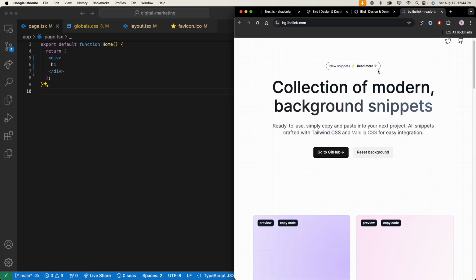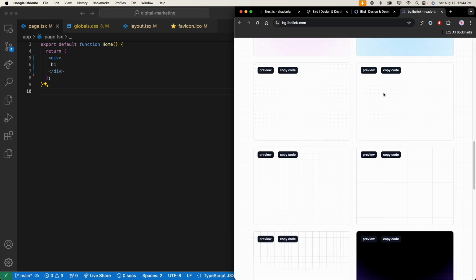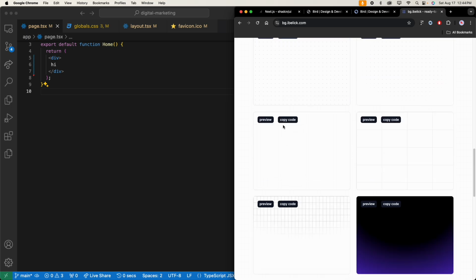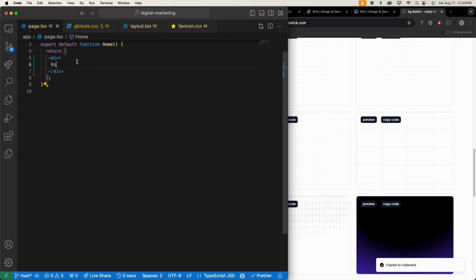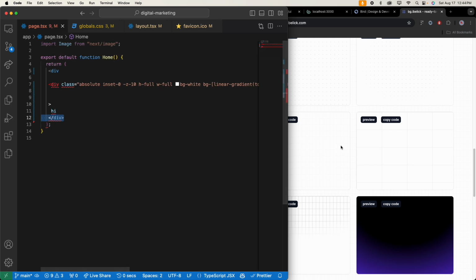So it looks like this. You can see when you click preview, it displays it. So go ahead and find that specific one, or really anyone that you think looks good, and just press copy code. Now that we have this, we can go inside of our div right here, and just paste it. And then we need to make some modifications.